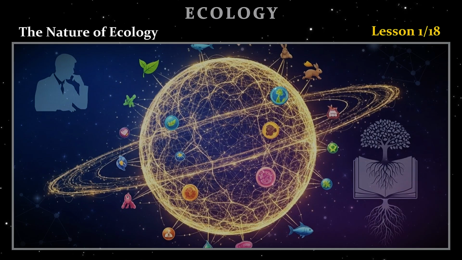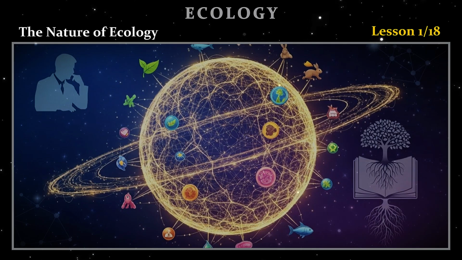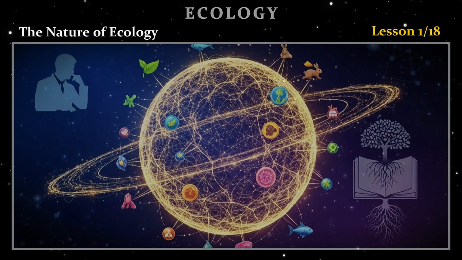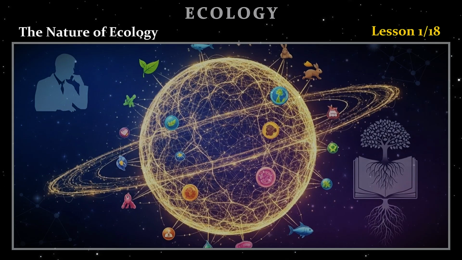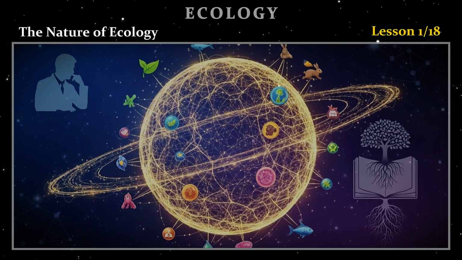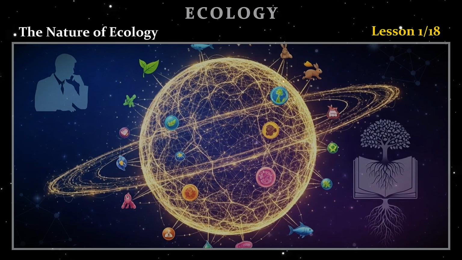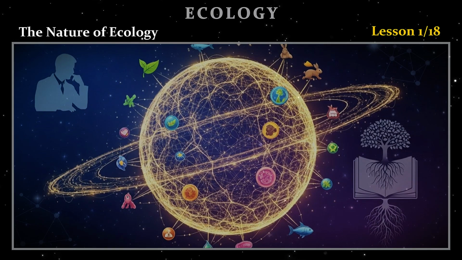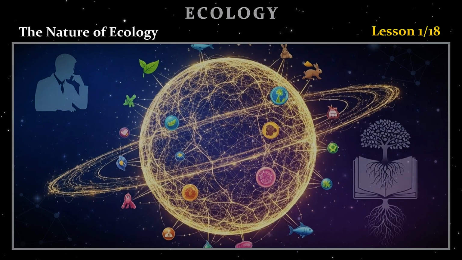The definition is now clear. The ladder of complexity is established in your mind. You understand that we are looking at a system of interactions, not just a collection of objects, but interactions cannot happen in a void. They must happen somewhere. Life requires a stage. It requires a set of physical conditions, temperature, light, moisture, that allow the chemistry of survival to function. With the definition of our science established, we must now look at that stage.